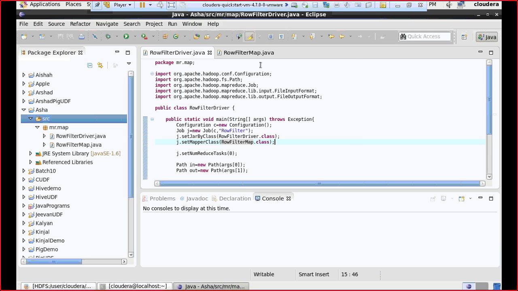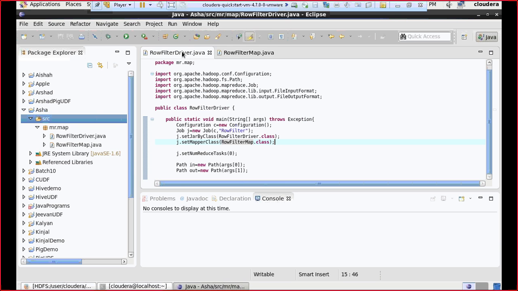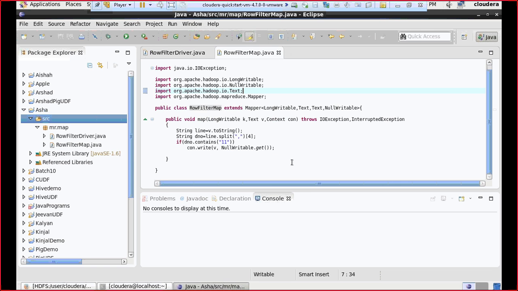Okay. So the first step is, you have copied the EMP file into the HDFS location. The second step is, you have created the Java program for the mapper and the driver. So driver is the main class, and in this main class we are calling the mapper class, both are main classes. How many reducers are we using? Zero now. Because it is not required, so that's why set number of reduce tasks is 0 in this case. So this is a map function, and this is the completed logic you are writing in this one.